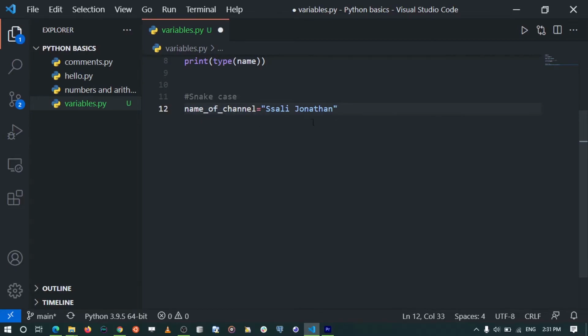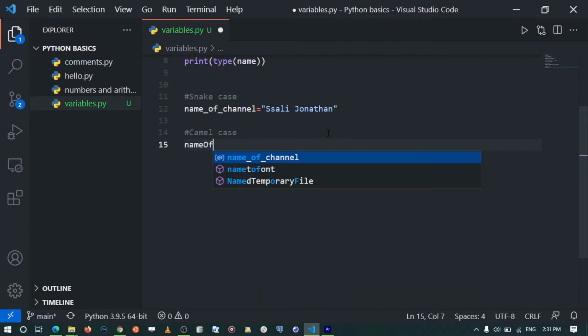Now you can also use camel case, and camel case is when we start with small letters and then name other words with capital letters. For example, we can say nameOfChannel is equal to Sally Jonathan.